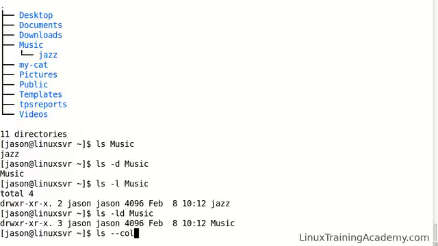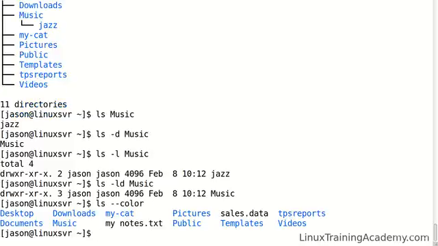You can use --color for ls to get color output, and sometimes this is done by default on some Linux distributions. And the color coding here, like in this configuration, blue are directories. And we can confirm this by using -F.